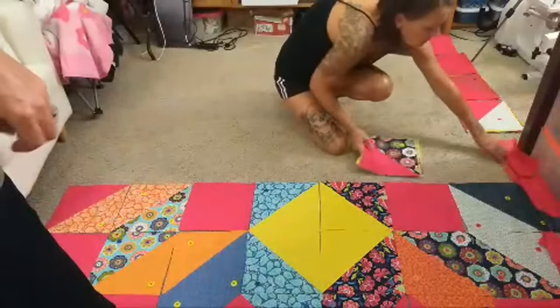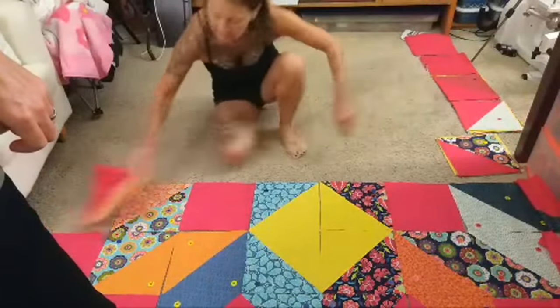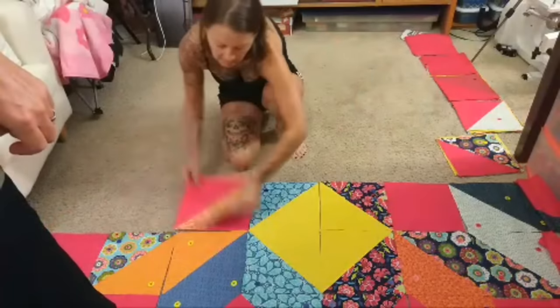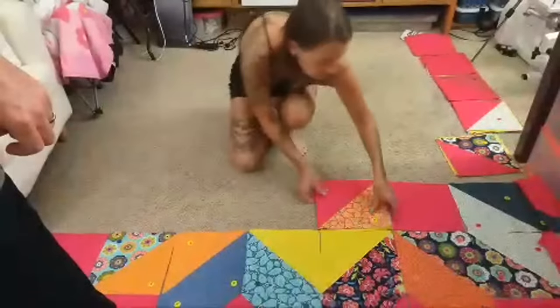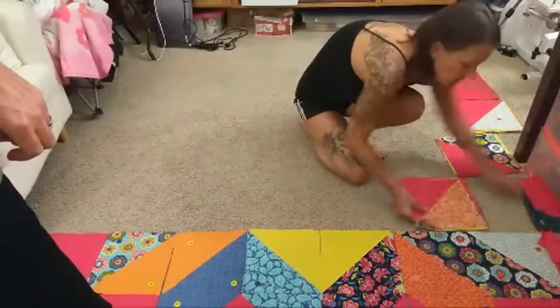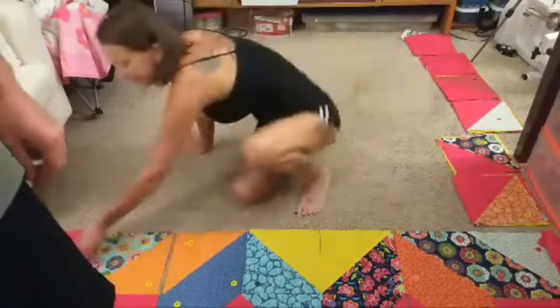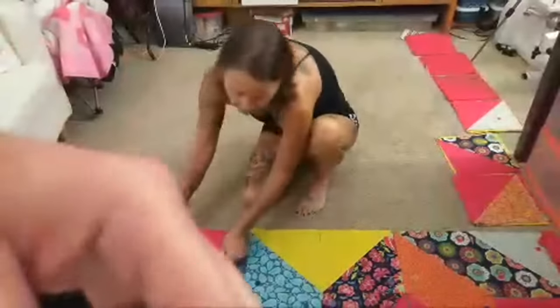Pretty. So all my rows are just going to stay one stacked on top of the other. Just turned left side, second row from the bottom. Yeah, it's fixed. I was wondering why it looked so weird, color on color like that. It's a good thing you noticed that. Do you want me to turn this down once I start sewing? No, it's fine. Okay.